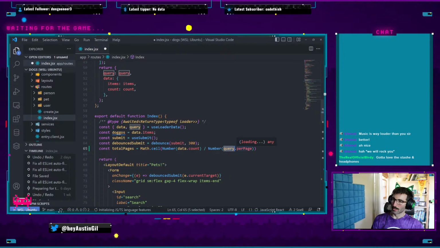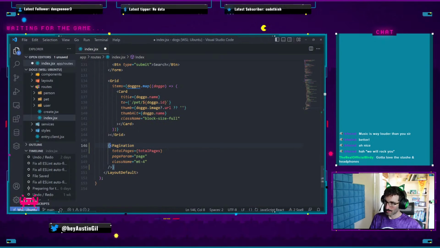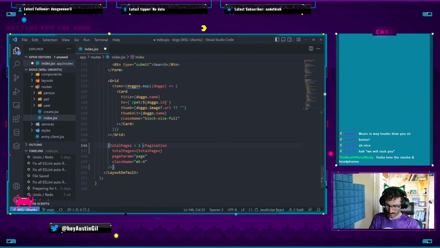I don't know if I actually want to show the, well, we're going to change that, I think. Okay, if the total pages, here we go. We're going to go like this and do total pages greater than 1 and show the pagination.